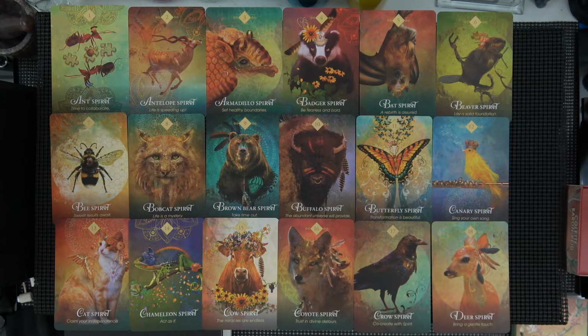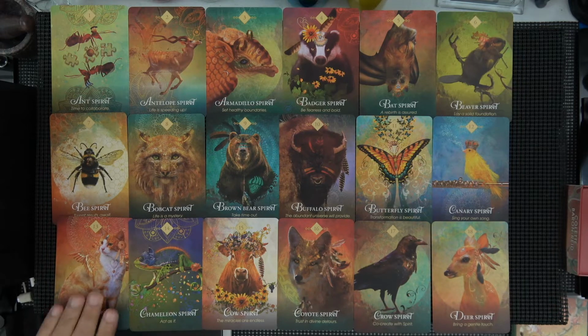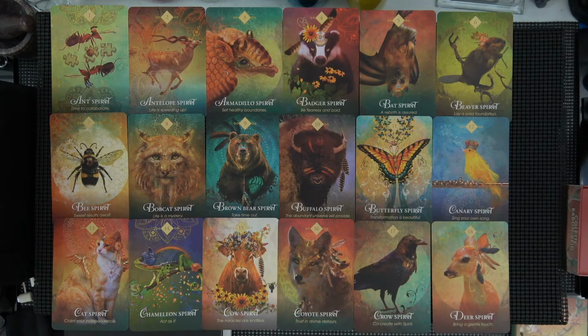Beaver. Brown bear. Bee. I have a much better cat picture she could have used when my daughter was younger and had a very tolerant calico. Is that what you call them? Caramel cat, brown, black, white. She just tolerated anything. She had put her like a silver crown on her head and some pearls around her neck. I forget what else, but I can't find the picture. So, cow. Not sure about the headdress.